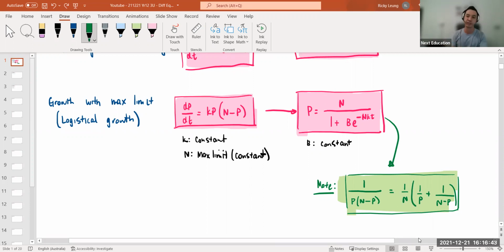Just to be absolutely clear, to prove the green box, start from the right-hand side, because there are 2 fractions. Take a common denominator, put it together, and you'll prove the left-hand side. That's the theory. So instead of me proving this to you and then doing an example, let's just hit the past papers. I'll do 2 past papers that illustrate this concept, and hopefully through those 2 examples you'll see how it comes to bear.